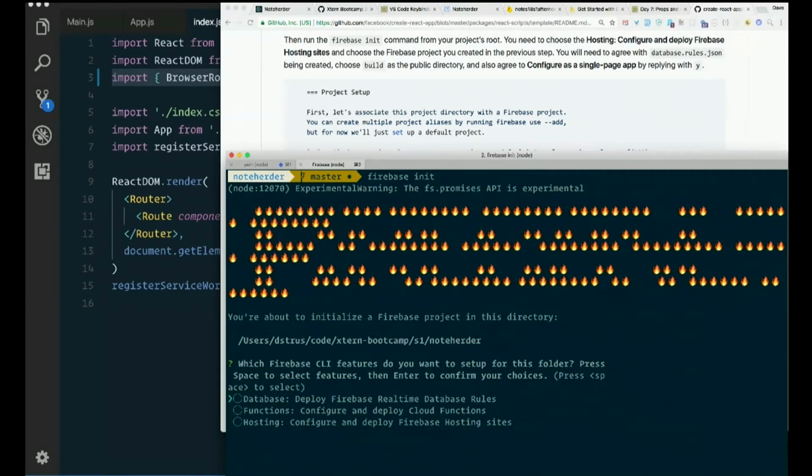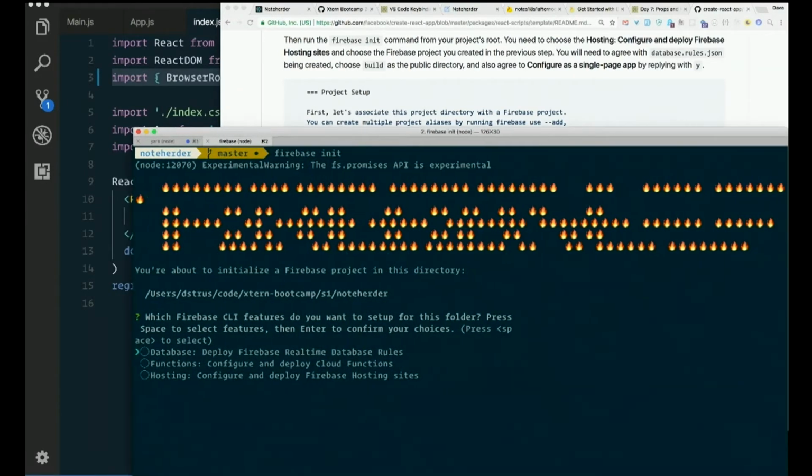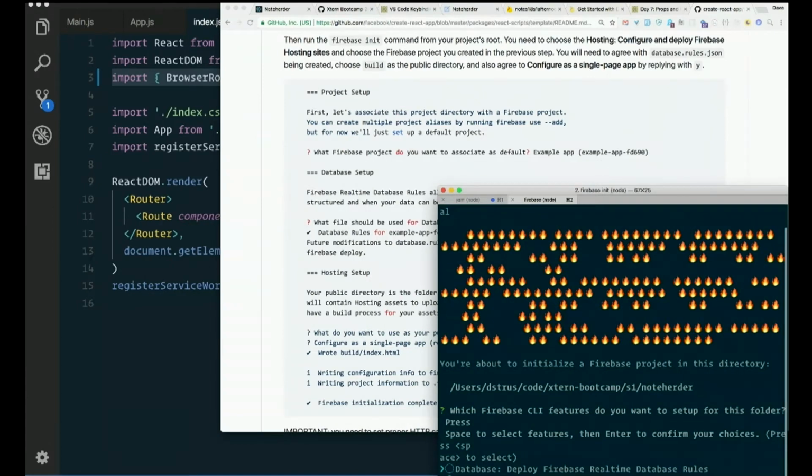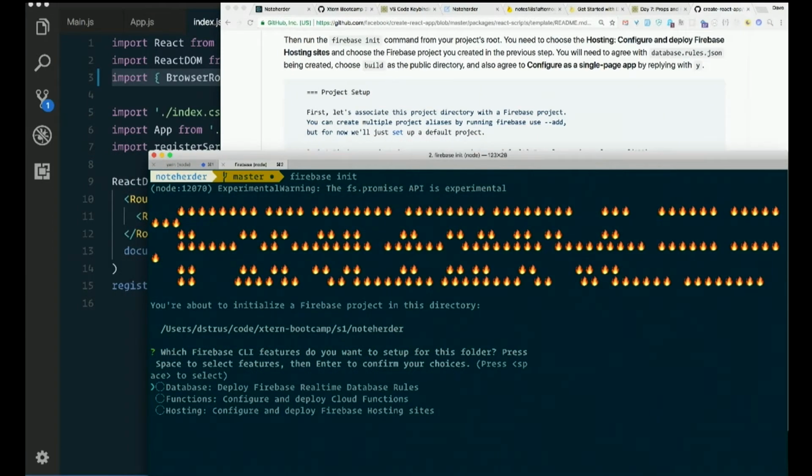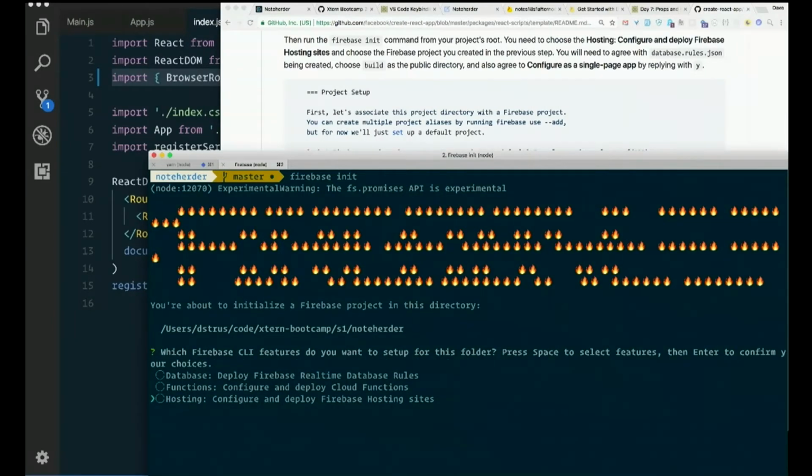If I had my screen wider, it would probably show more. We already have the database. It's hosting that I want to do. So just use your arrow keys and select hosting. Press spacebar to select. Hit enter.